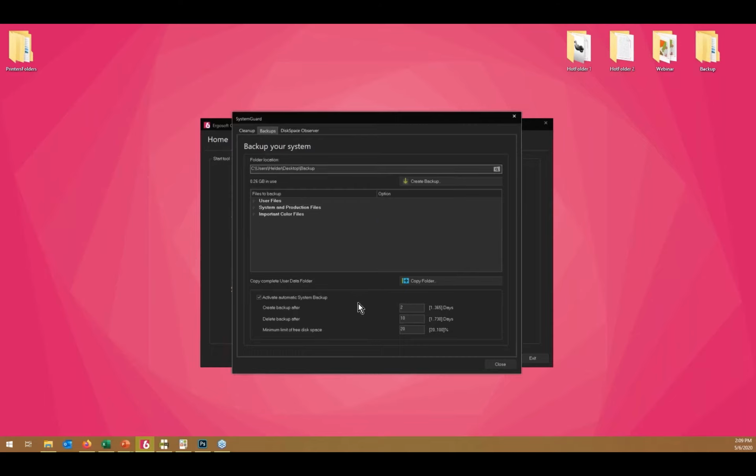Plus, as I said, you can do it automatically. So here at the bottom, you can activate it to be an automatic backup, where you select a number of days that you want the software to take into consideration to create your backup. In this case, I have 2 days. So every 2 days, it will generate this backup.